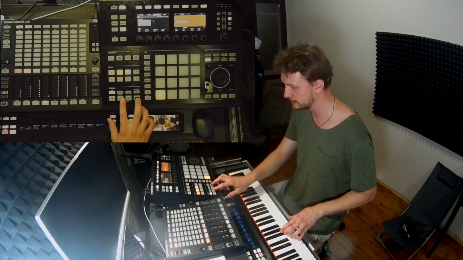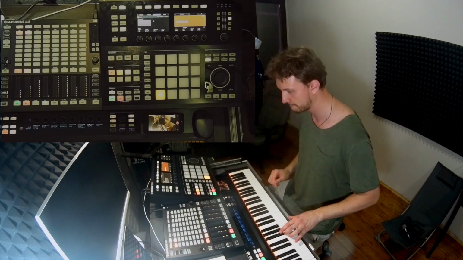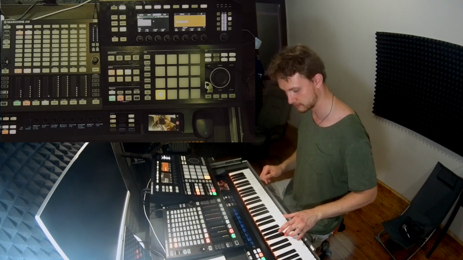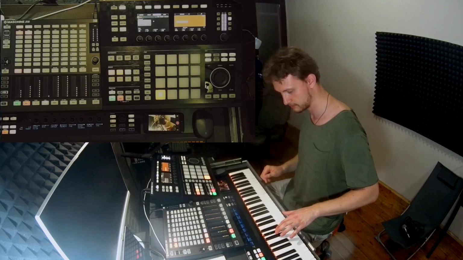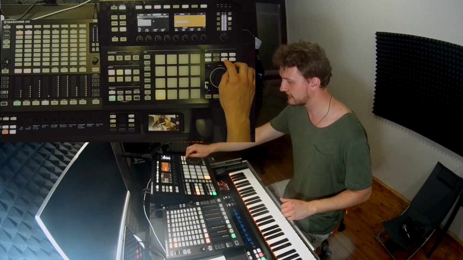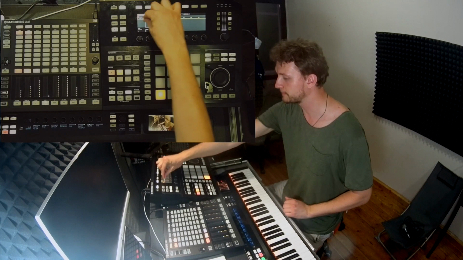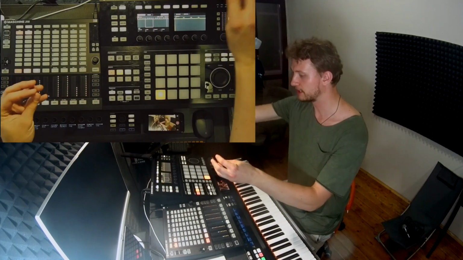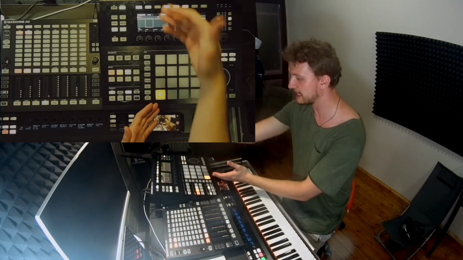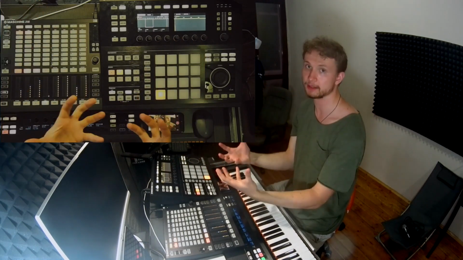I push shift, count in to hear 4 beats of the metronome, and then I can record. And push quantize. Here is my bass. But now you can see this is a very straight line, because now the system shows me only events on these buttons, but it cannot show me exact notes like in a piano roll.